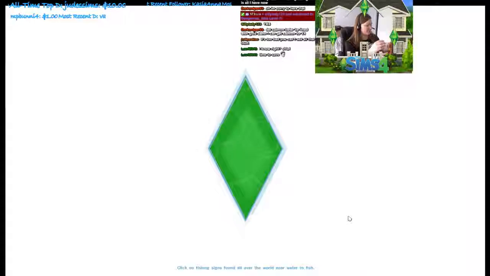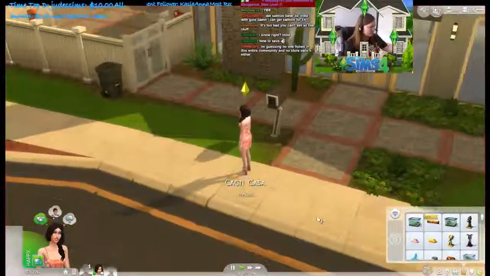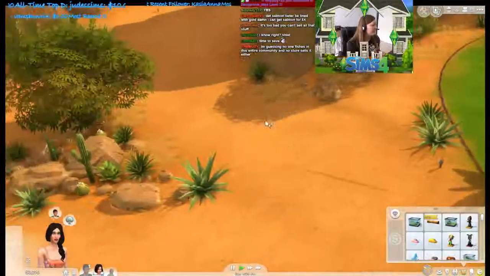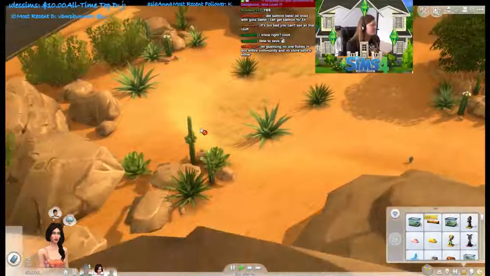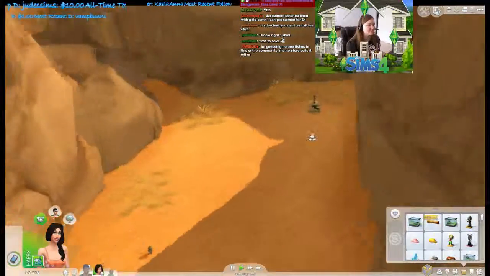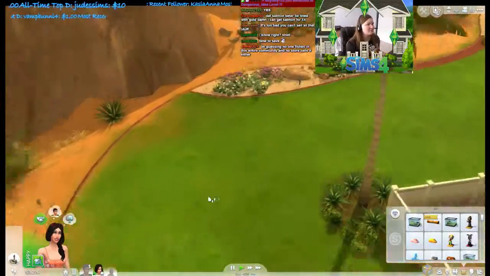I don't think I've actually explored this area. I've explored the park, but I haven't explored everything else. Are there any plants? Plants! So she's happy because she's outdoors. I don't even look for a frog. About all that's here.